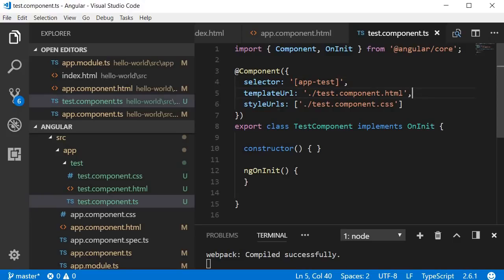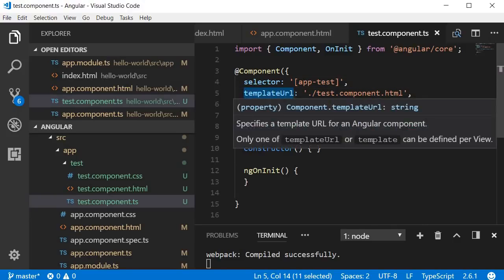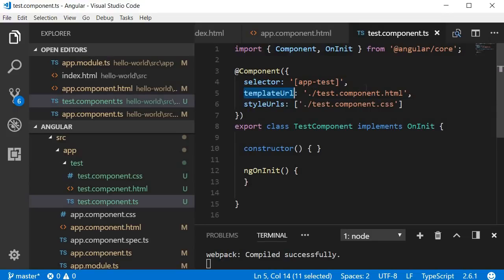The next thing we can change is the template. Now if you notice, we have the templateUrl property, which points to the file that contains the HTML, test.component.html. But in any component, it is also possible to specify the template inline, meaning in the same TypeScript file. And for that, we use the template property.